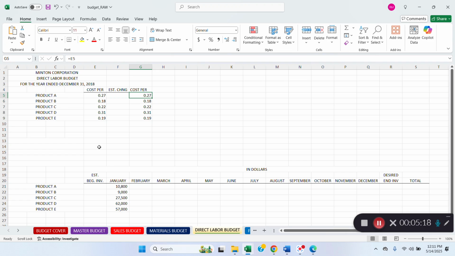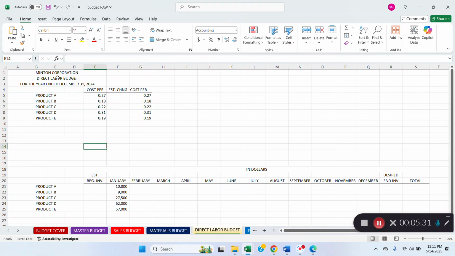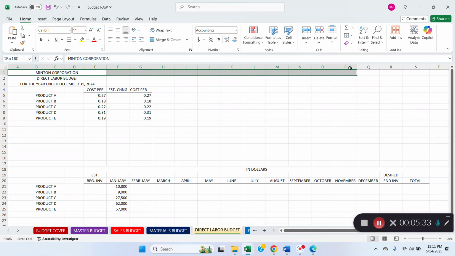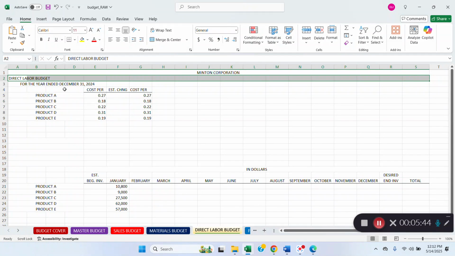You have people that are operating machines and so forth, and when that happens, you have a direct labor budget as well. This should say 2024, by the way. I'm going to stretch this on out so that it covers the entire screen. Same thing here. All I'm doing is just merging and centering these cells.